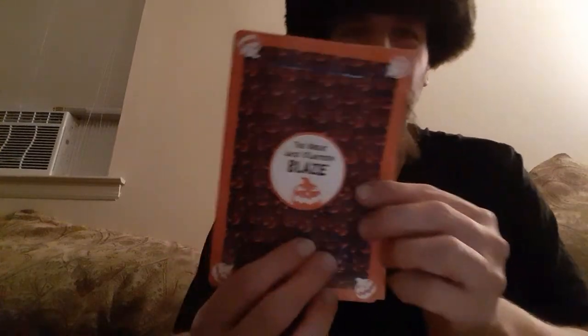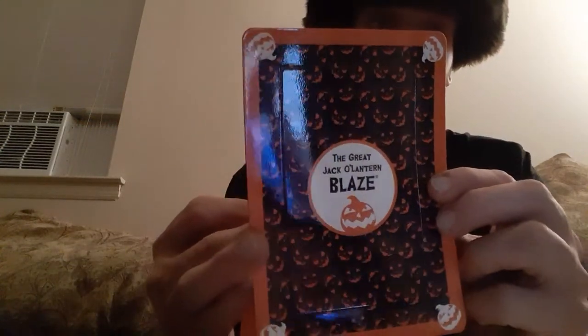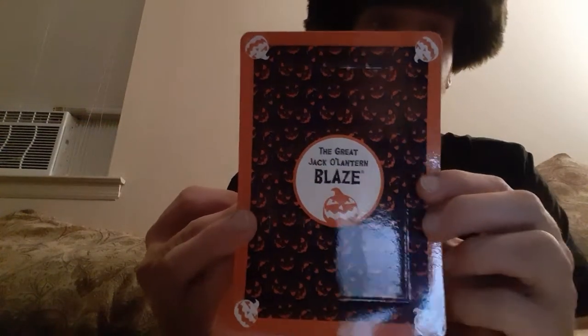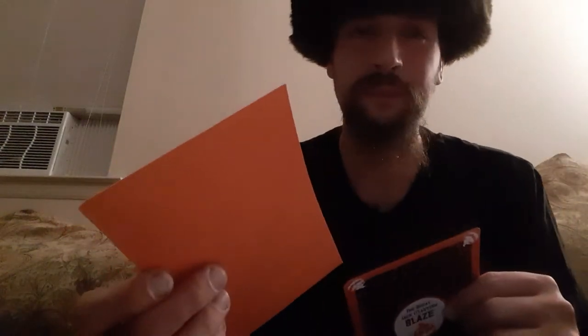Here is your photo frame. Just so you know, this is what you get. You get this and then you get this orange background. So all of this right here is one magnet, and this is your magnet. Then this is the picture frame. So that's what they're trying to do. What I do is I just throw this up on my refrigerator as one giant thing. They've got some stuff on the back as well: The Great Jack-o'-Lantern Blaze, Fall Evenings, and Van Cortlandt Manor.